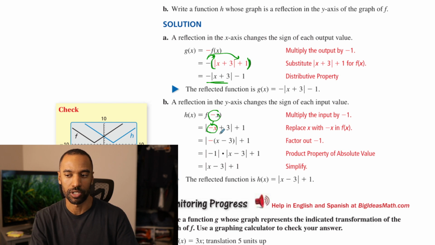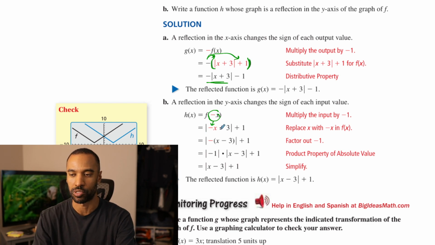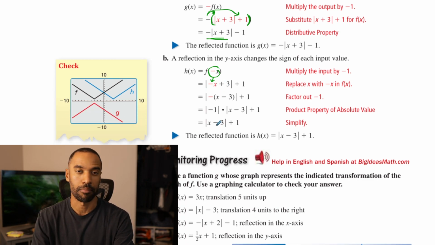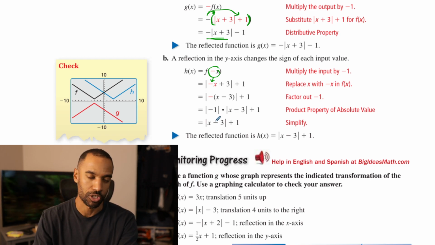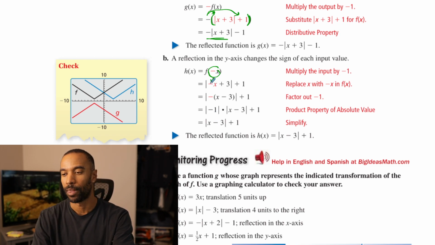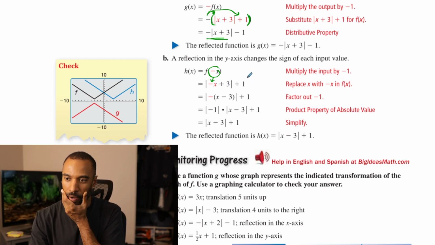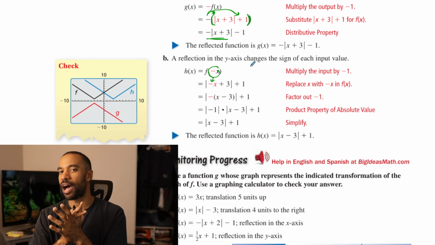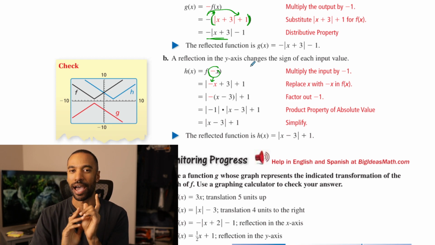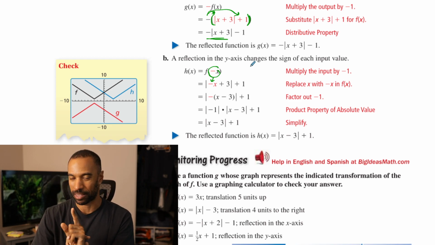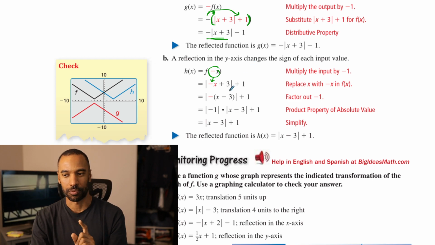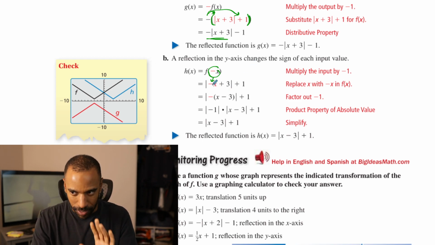I want to stress that importance because it's one of the things people probably mess up most in function notation, even in IM3. Even if you've been doing function notation since IM1 the last couple years. Anyway, negative x plus 3 goes here. Now they do something really interesting, and it's something I admittedly would do too. I say that because I didn't expect them to do it, but here's what they do. And you might get lost.